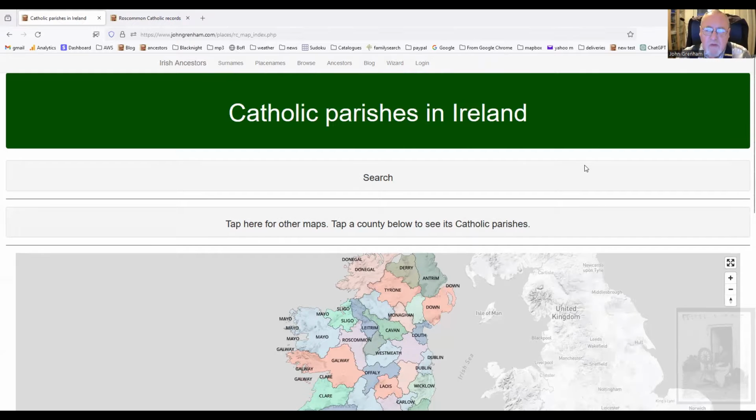First of all, why they're so important. Well, in the early to mid 19th century, which is where an awful lot of our research is focused, because that's when the vast majority of emigration took place, virtually the only direct records of family events, of baptisms, of marriages, of burials are in the local parish registers. And 85% of the population were Catholic, so the Catholic parishes are obviously extremely important.